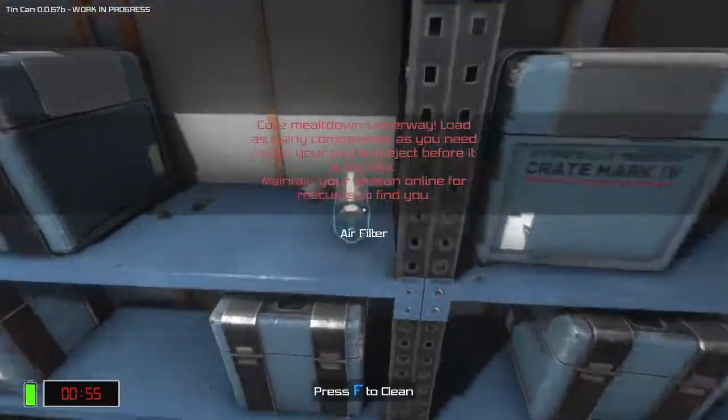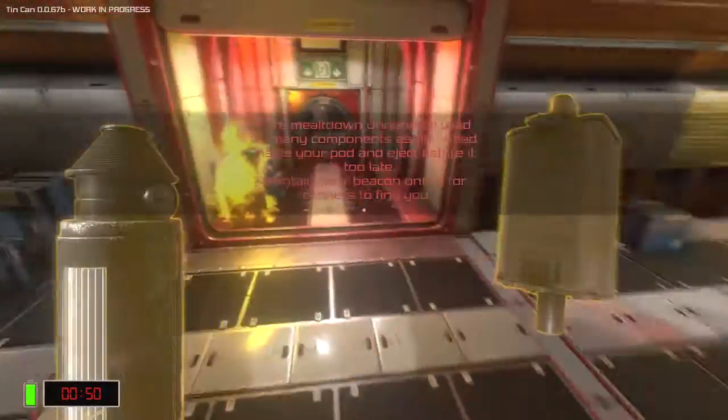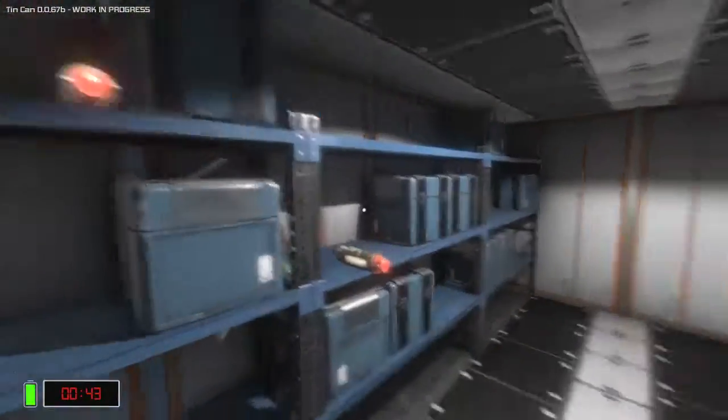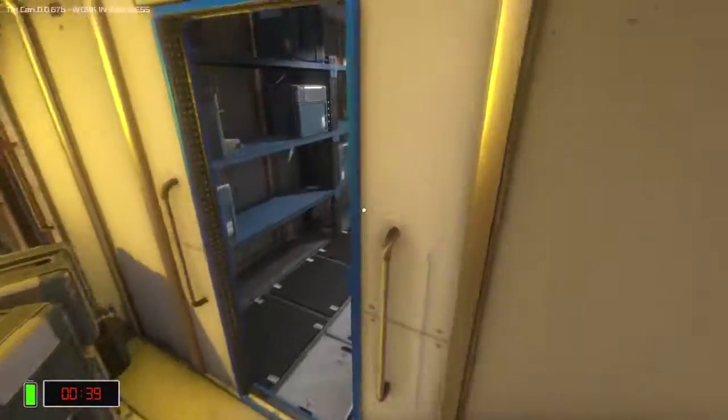Okay, so since we kind of know what we were missing, unless it changes every time, in which case we're kind of not knowing what we're missing. But let me go ahead and just sprint in here, throw these guys in there. We need to find batteries if they're at all in this thing. We also need tanks if they're a thing we can grab as well. We have air filters. I don't need air filters. We have fuses. More fuses.